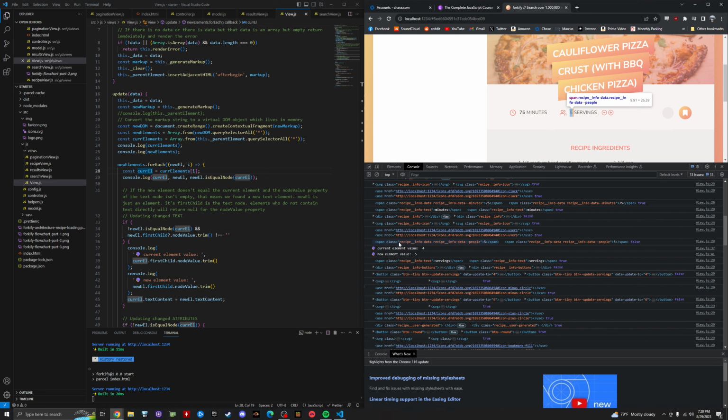And so this is coming from line 29. Line 29 right here. Current element 5. New element 5. Current element value 4. New element value 5.